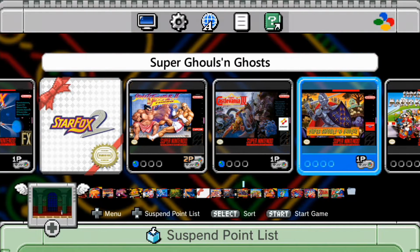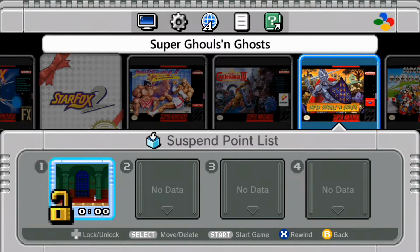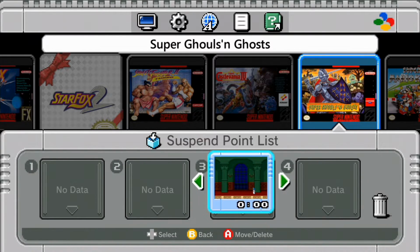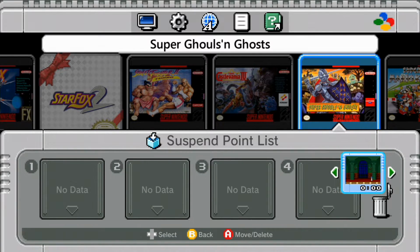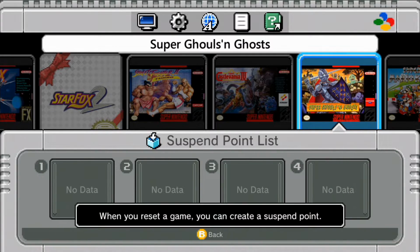So I'm going to show you how to save. So I'm going to press the Y button to save it. God, I still love the interface of this. It's so bright and colorful. So what I'm going to do, I'm going to show you how to delete this. So I'm going to move it all the way to the trash can, just like the NES Mini. So yeah, just press it there, press the delete button. As you've seen, that's it. It's not really much different other than that.